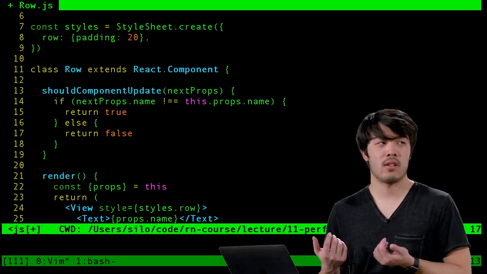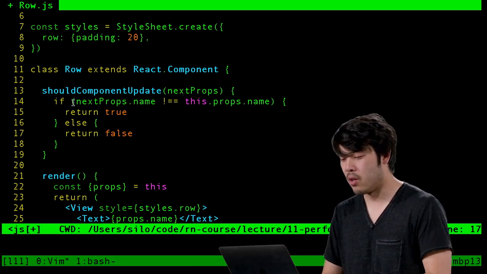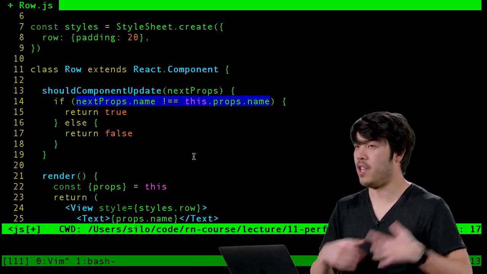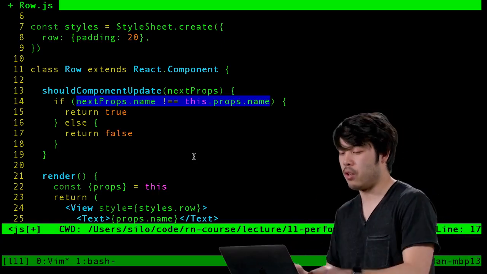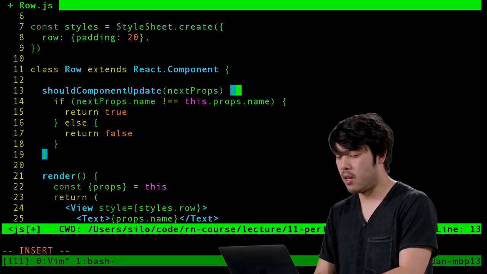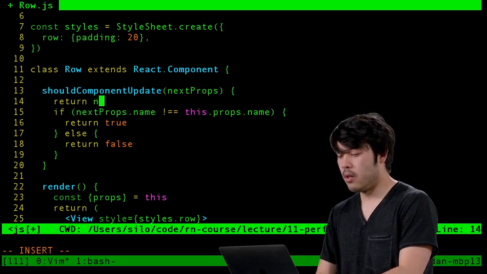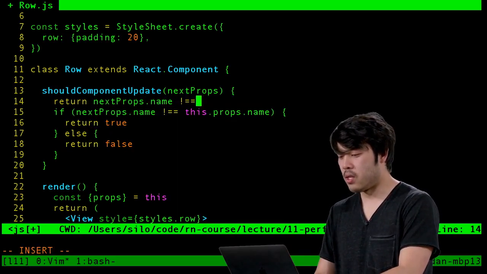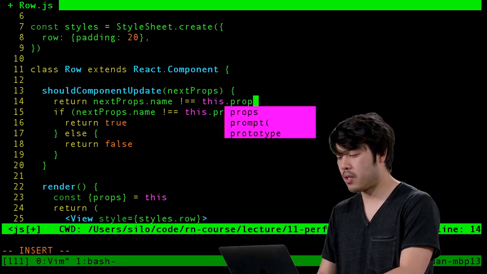Or in other words, just return the value of this Boolean expression here. So instead of saying if this is true, return true, otherwise return false, I can just say return nextProps.name is not equal to this.props.name.